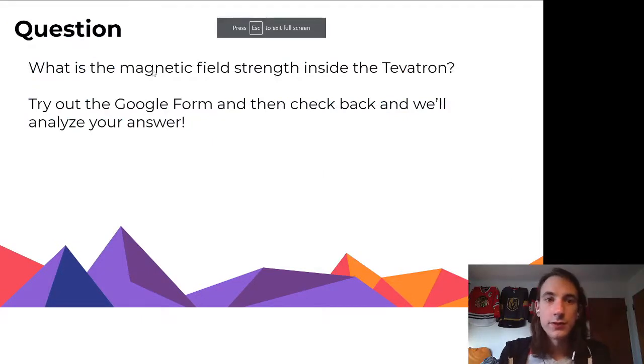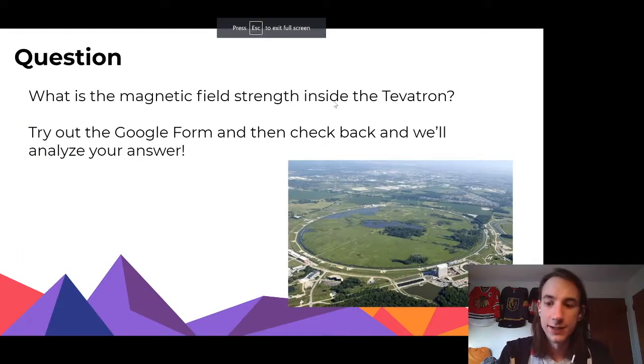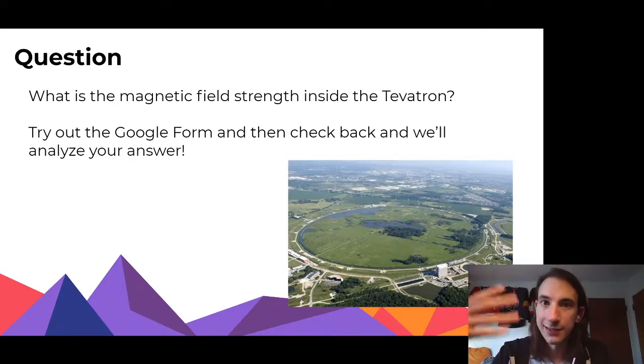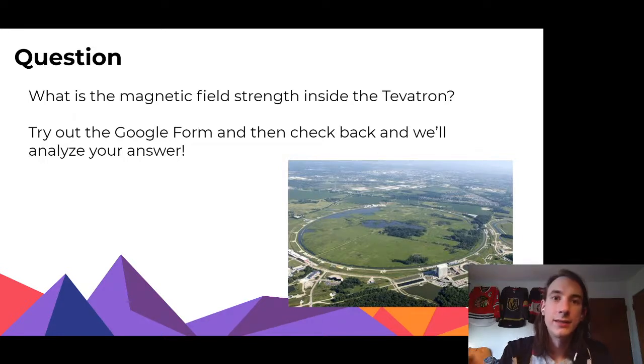So let me shift it back to me. What we're going to do is figure out something interesting. The magnetic field is what's allowing these particles to have circular motion, like we saw in that television question. When these particles interact with the magnetic field, they curve. They have a circular path.